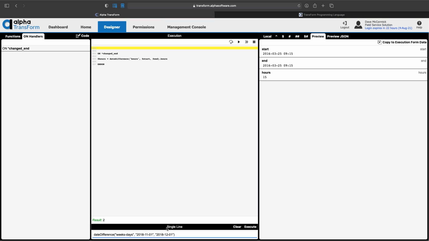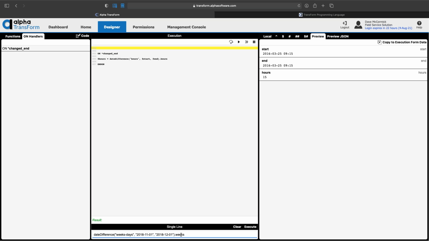And now when I hit execute, you're probably going to say, oh, it's going to give you something back that I can see. Nope, you're wrong. And here's why. Date difference doesn't give you back a value or a string. It gives you back an object. And that object has properties. And the properties of those objects are actually determined by one of the parameters. So because I've told it that I want to know the date difference in these dates, and I want it expressed in weeks and in days, I'm going to get back two properties. One's called weeks, one's called days.